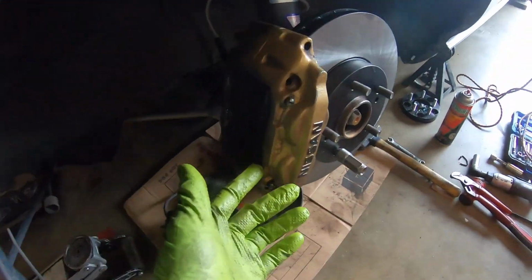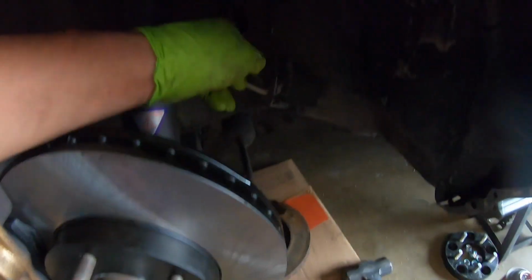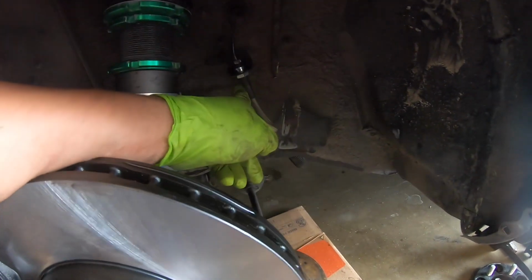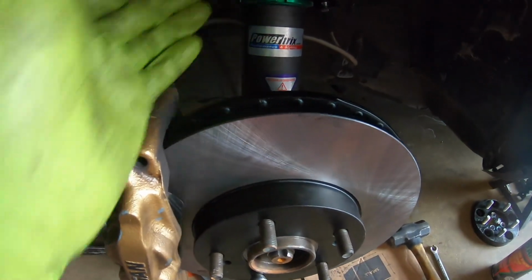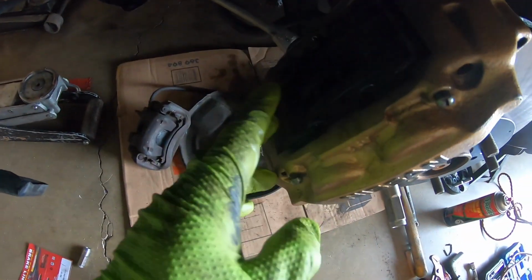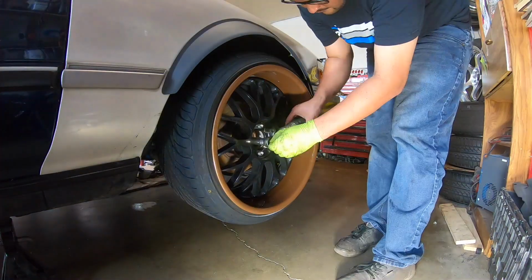But there you go. Brackets, I ended up using both. The S13 line, I don't know why I had issues getting that on, but it's tight. I gotta put the clip back in. I gotta zip tie the clip here. Pads are in. So it's really that simple. I'm gonna go and do the other side and then bleed the brakes, and then we'll throw the rear wheels on and we're done.